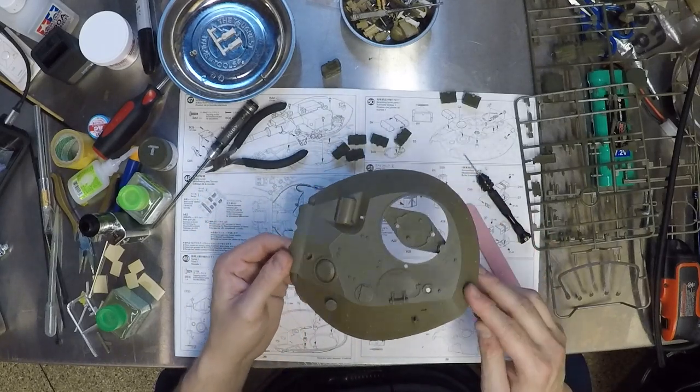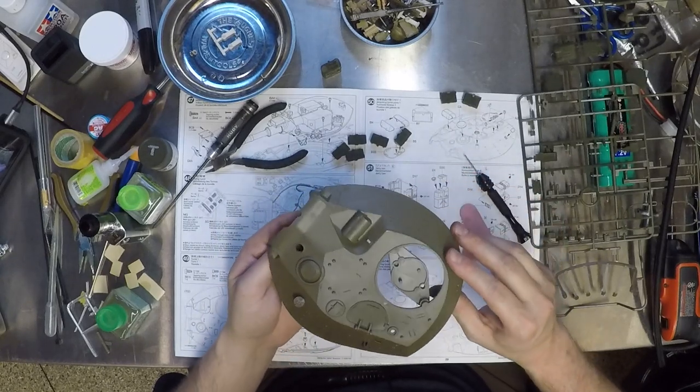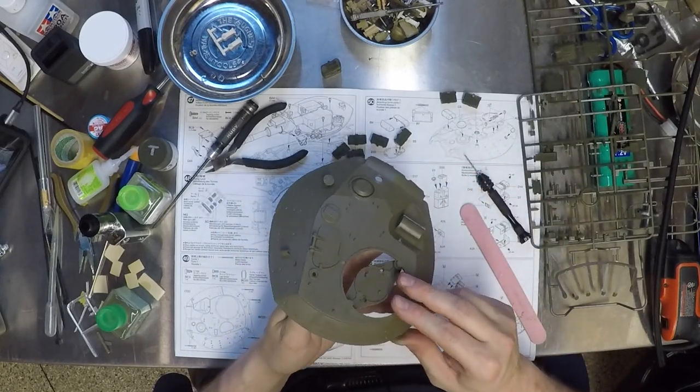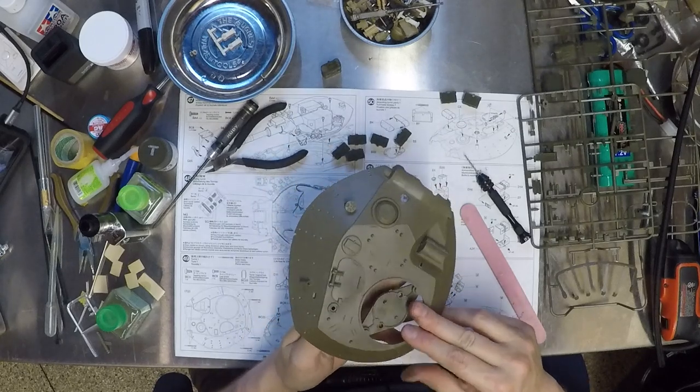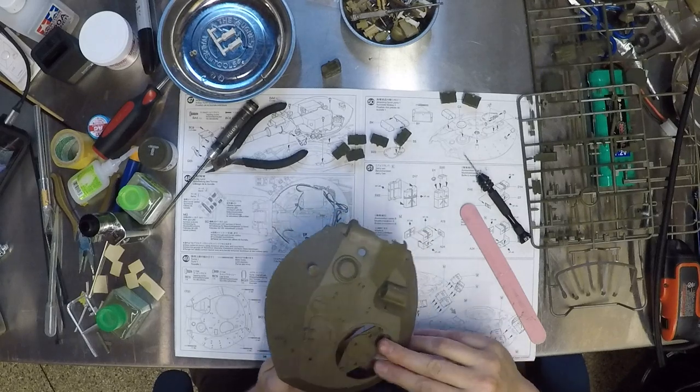You know, I've never had to drill this many holes in a kit before. I know some of them require it. I think the Russian JS-2 and maybe a couple others, you know, you got to drill quite a few holes. So it is what it is. I'm going to get that done. Quit my flabbering, and I'll be back and show you something cool, hopefully.